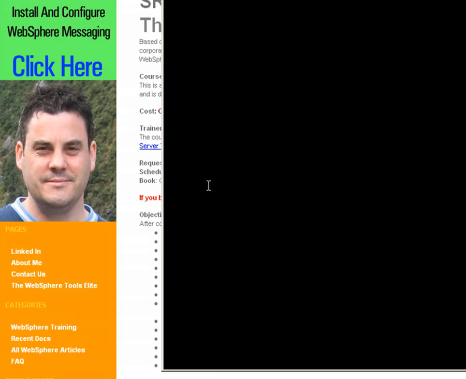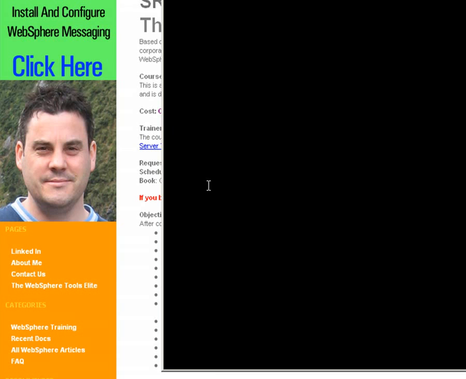So we can assume that in this case there has been a WebSphere cell pre-installed. We have a WebSphere deployment manager, which is a particular profile, and we have an application server node profile where we will have our cluster and our app servers.